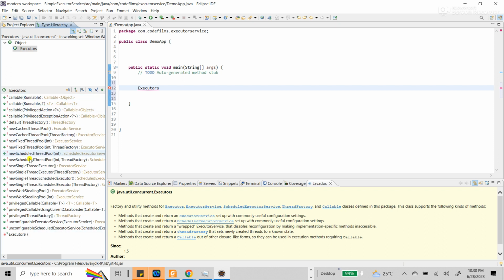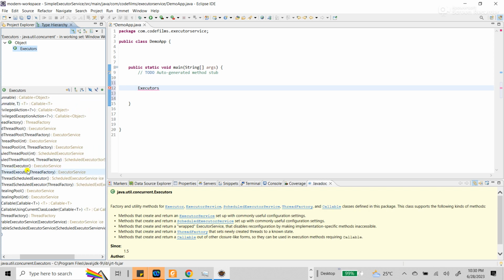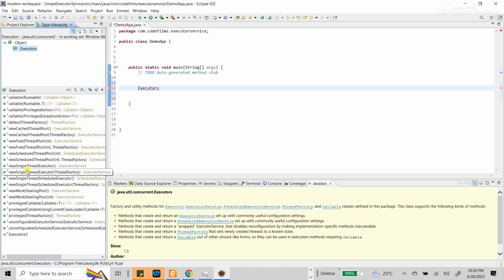Here are all the members that belong to this class Executors, and it extends from Java Object. So if I click on this, it gives you all the available methods that you can use, or the members that belong to this class. So this is one way.